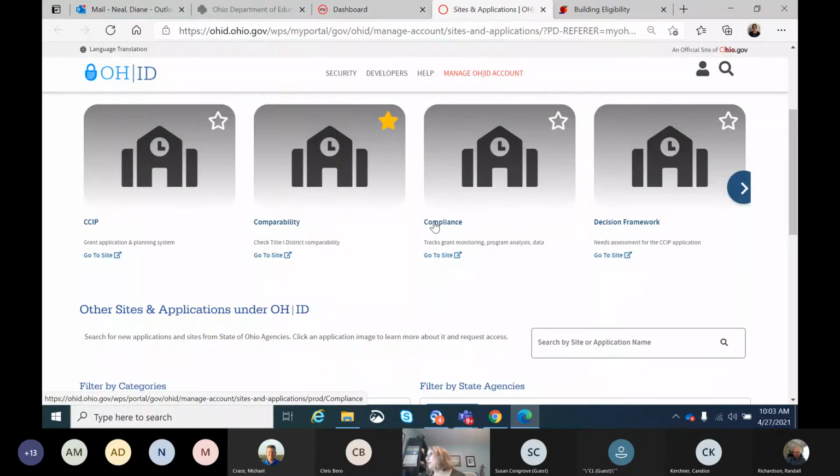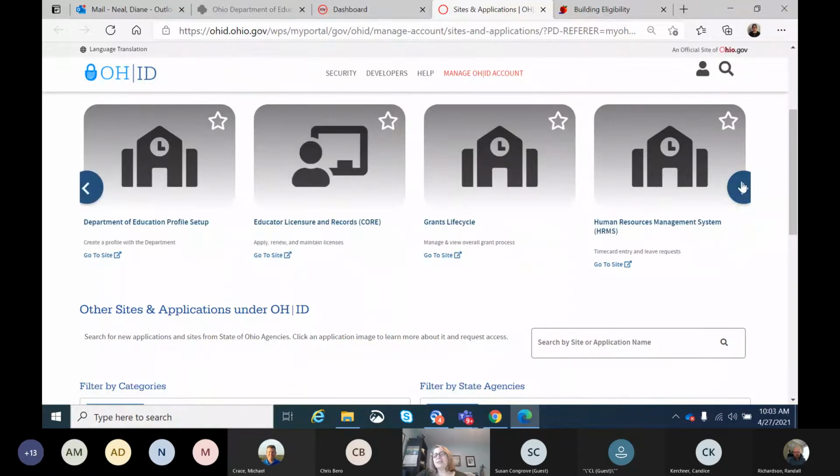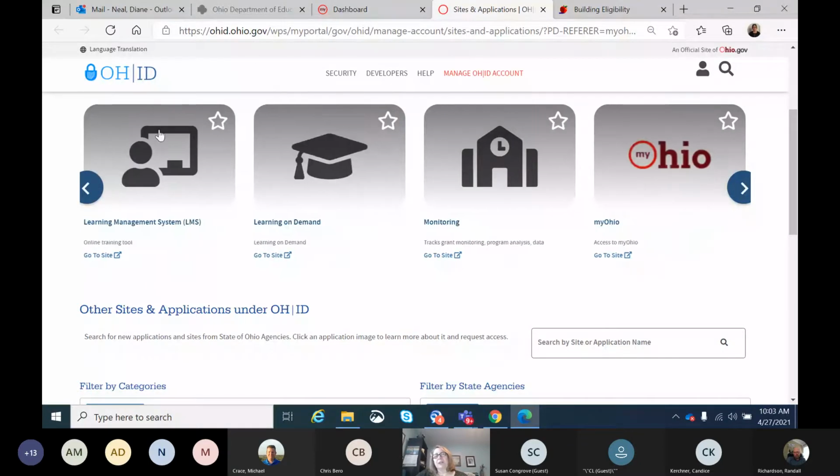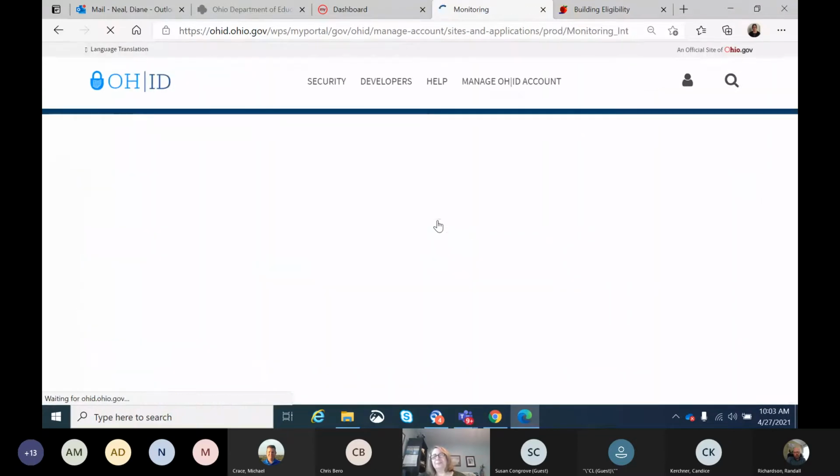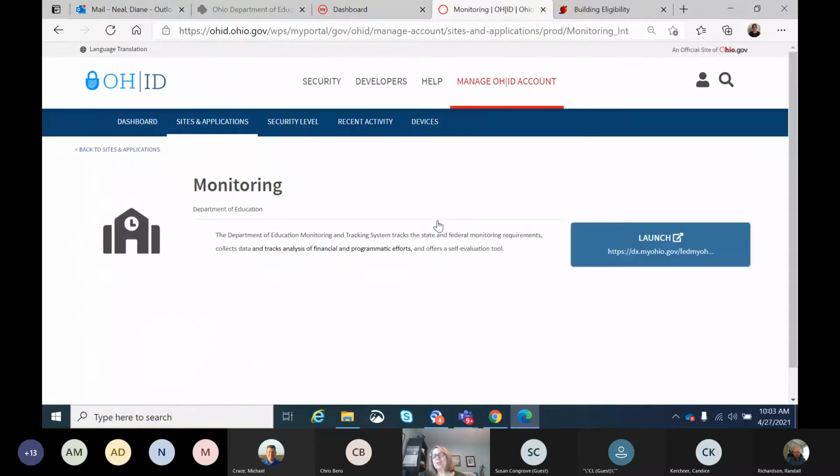If you go in there this year, you're not even going to be able to find the self-survey or the questions for this year. You're going to need to scroll across, and you're going to want to go into the new monitoring tracking system, which is here. And then, of course, launch.